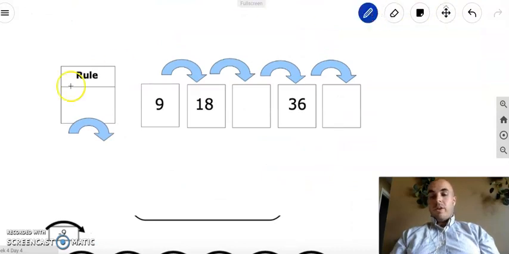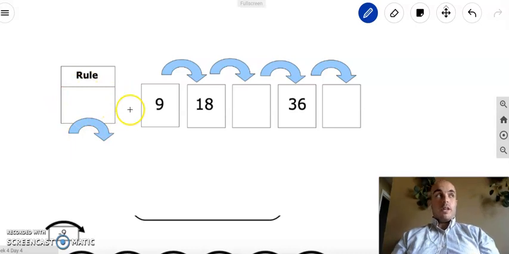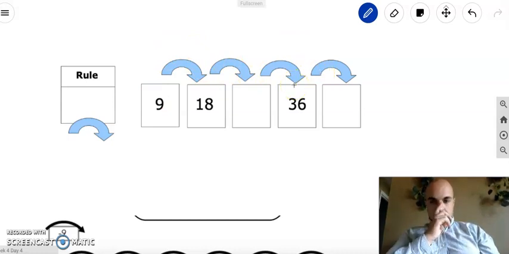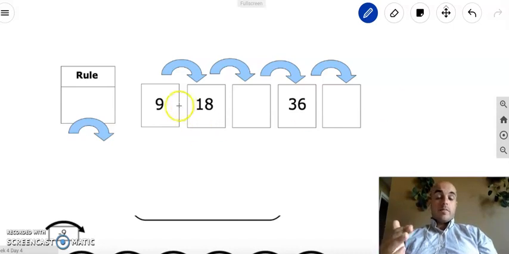So, this rule, like you might have guessed here, like I said before, is blank. There's no rule written in there. We have to figure out what it is. So, we're going from 9 to 18, and then we're going from blank to 36. So, like I said in the intro to this, working on factors, prime and composite, and multiples is going to give us a good idea how to work with this, because I'm already noticing that these are multiples of 9.